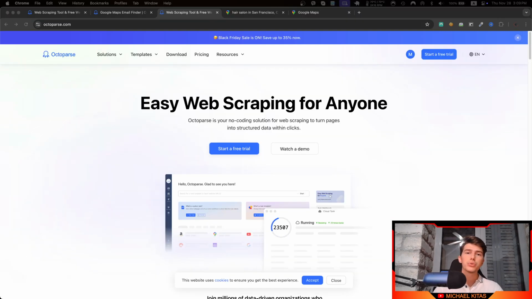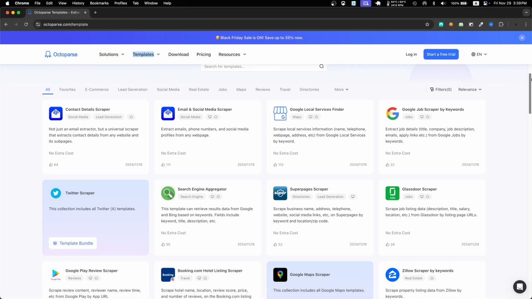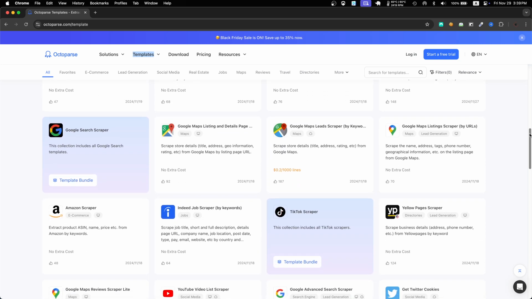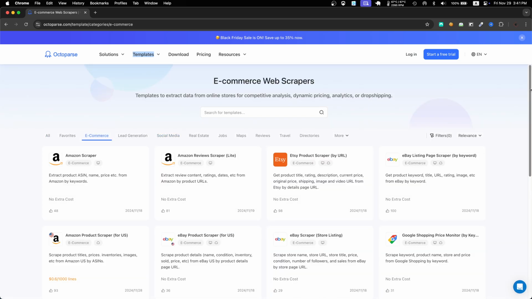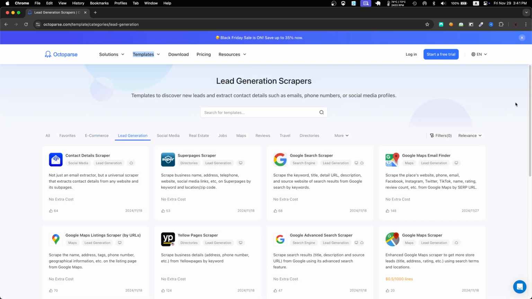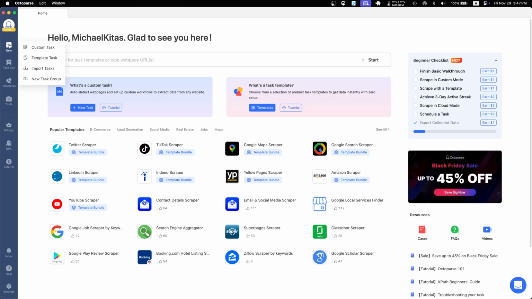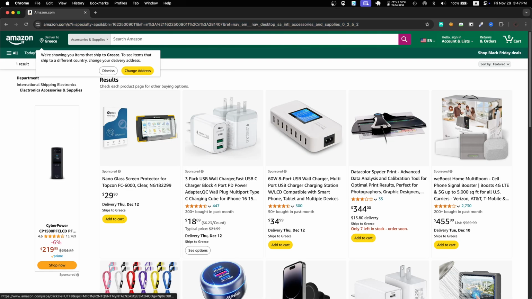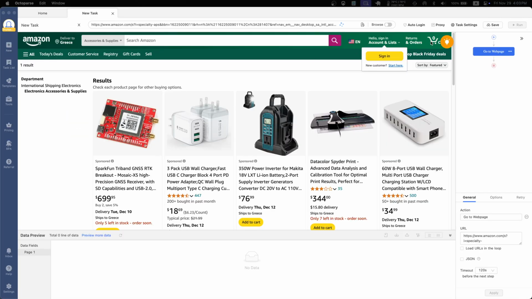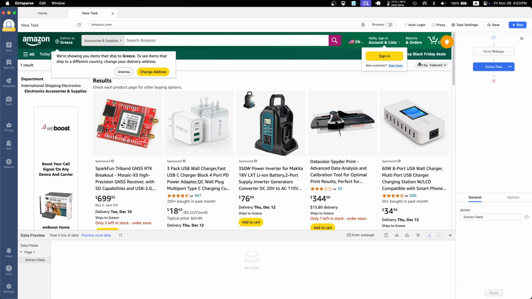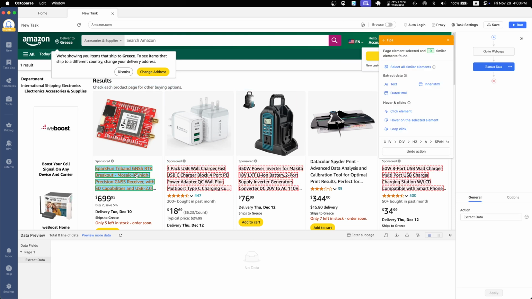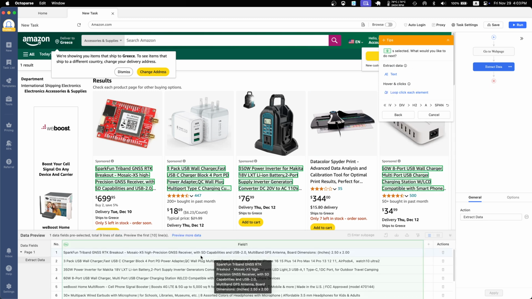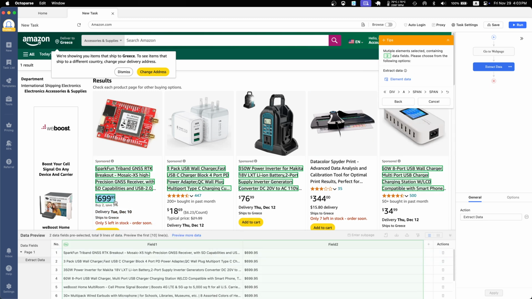Now, what is Octoparse, you ask? Well, Octoparse is a no-code web scraping tool that makes data extraction as easy as point and click. It supports templates from various use cases, including social media scraping, Amazon product data extraction, and yes, also Google Maps scraping. But of course, Octoparse allows you to create your own custom scraper. You can design your own scraper in a workflow designer and get everything visualized in the browser. For example, you can tell it grab the products from that page and then grab that data, and you can just point and click and you'll be able to customize it.